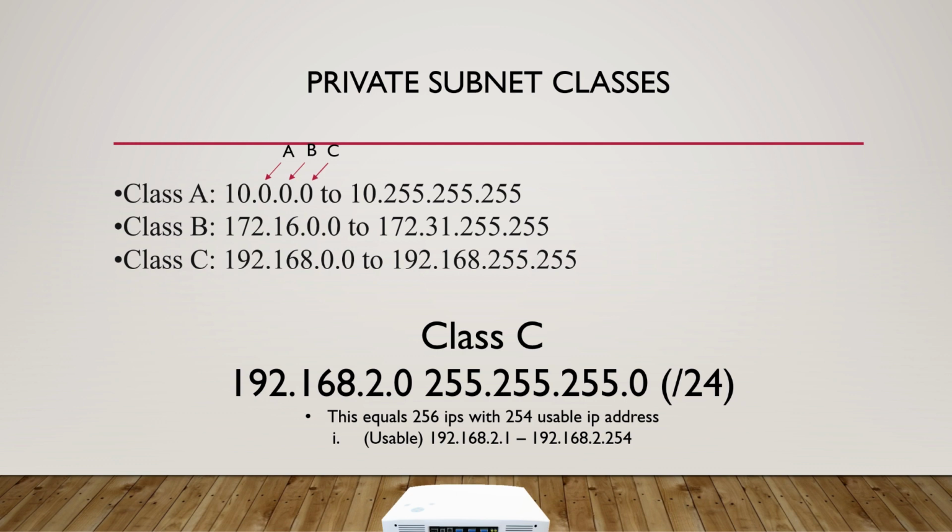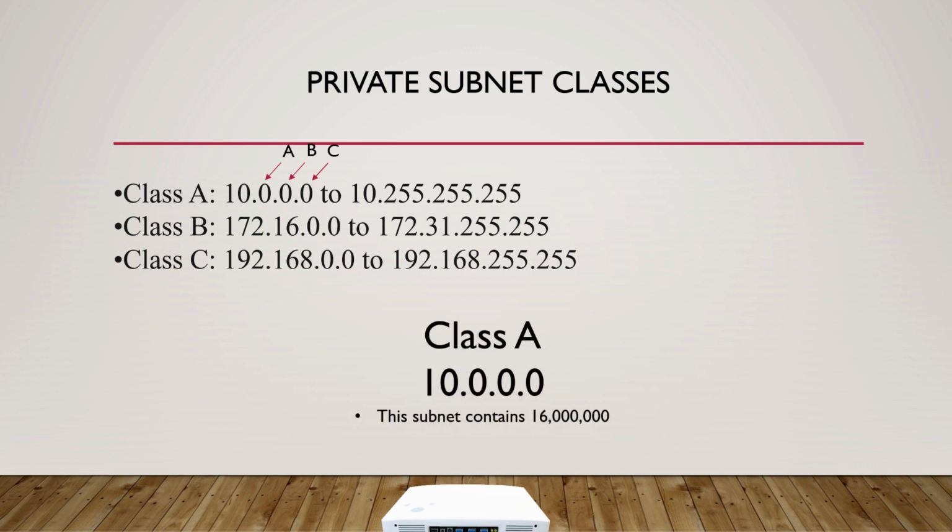And the answer is, you would simply go from a 255.255.255.0 or /24 subnet to a 255.255.254.0 or /23 subnet, which would give you 510 usable IP addresses. And if you want more than this for usable IP addresses, you could then change your IP address to a Class B in the 172.16 range or a Class A in the 10.0.0.0 range, which would then give you 16 million usable IP addresses at the highest, and this would all be within your private network.